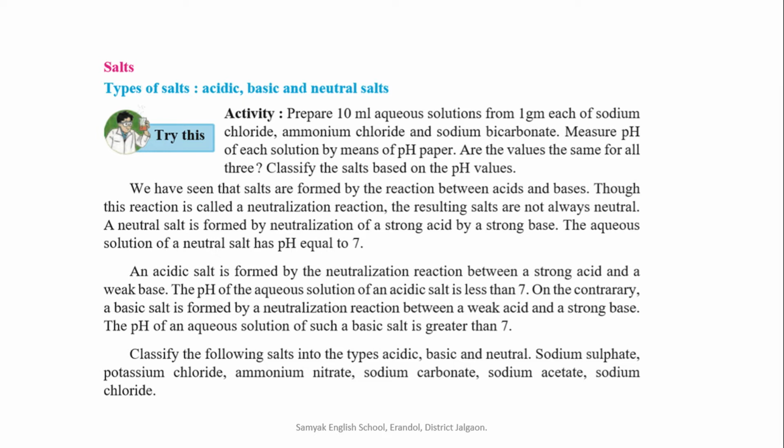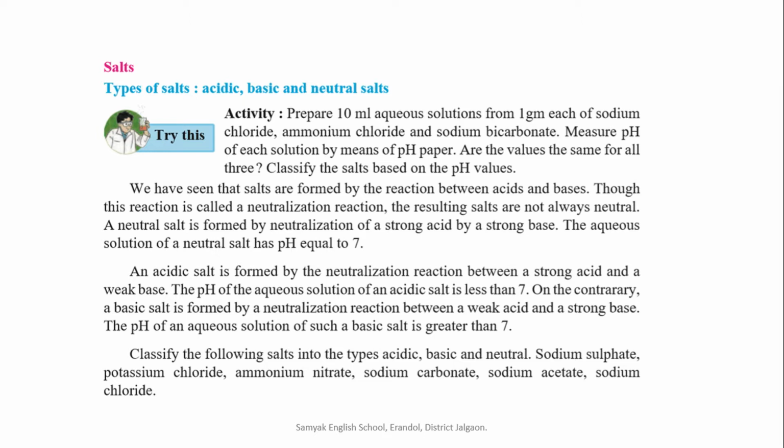Now we've seen the salts are formed by reaction between acid and bases, and water is produced. Though this reaction is called neutralization reaction, the salts produced are not always neutral. A neutral salt is formed by neutralization of strong acid and strong base, and the aqueous solution of a neutral salt has pH of 7. We know the neutral pH is 7.